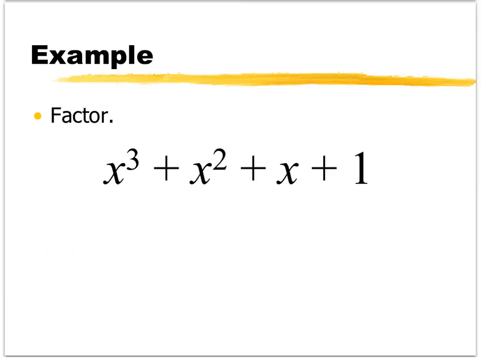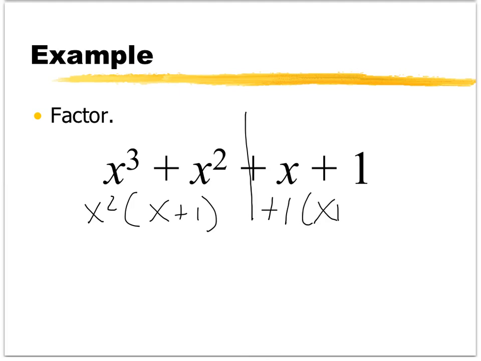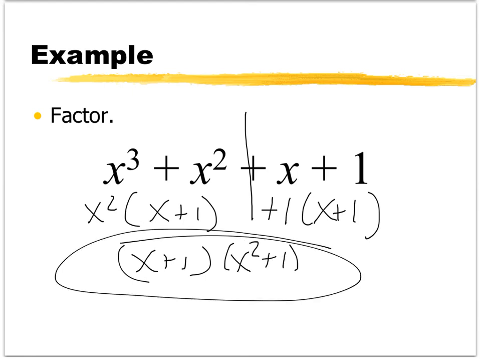Here, we're going to go ahead and factor this. Look at it, it's cubic. I should have 3 factors, and then I see what I have. There's 4 terms. Well, when I have 4 terms, I'm going to try and split it down the middle and pull out the greatest common factor on each side. Well, the greatest common factor on the right side is a 1. So I pull that 1 out because when I pull out the common x plus 1, what's left over is x squared plus 1. Okay, and so that's a couple quick 3 examples on factoring polynomials.